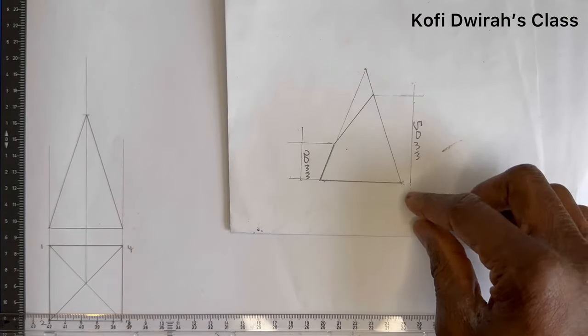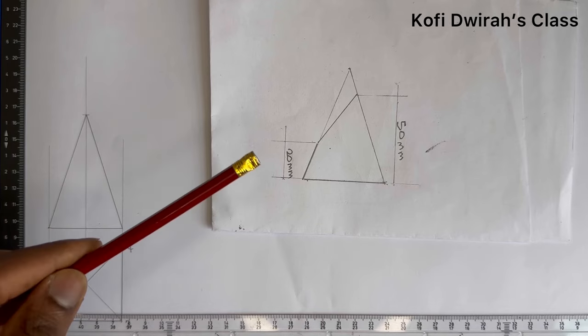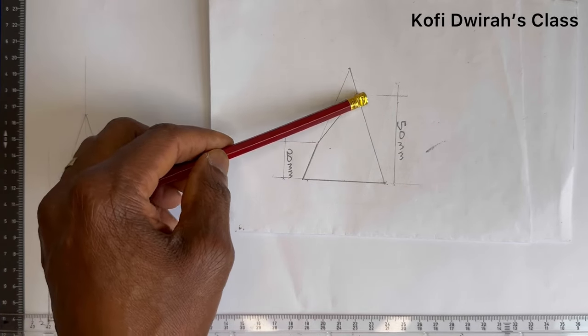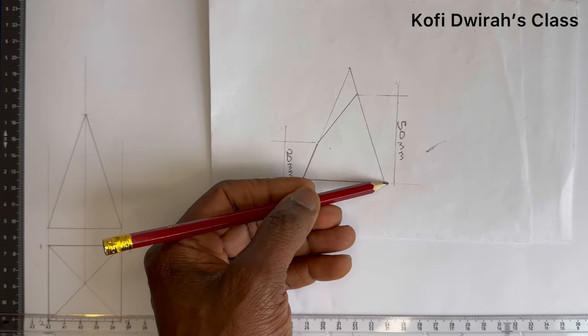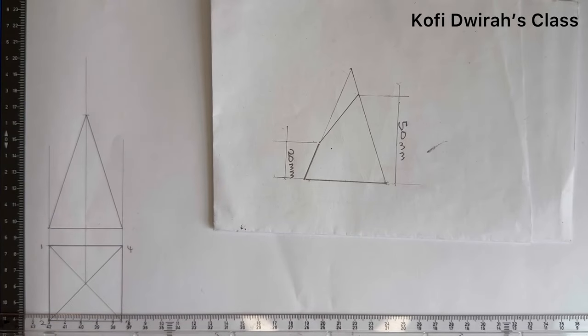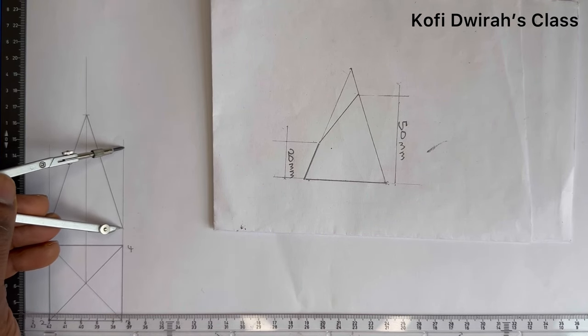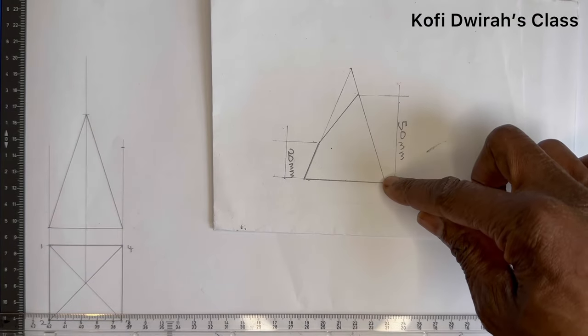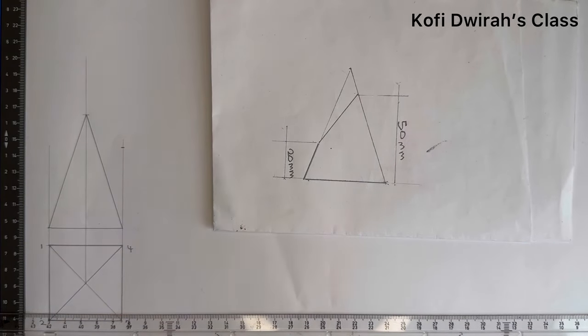Now, it says this is a truncated square pyramid. So we measure from this side, from this line. It says the distance from here to this side is 50 millimeters. So you measure 50 millimeters from here, or you can also take it from here. We have this side to be 50. Then from here to here is 20. Then you also measure your 20 millimeters from here, you mark it like this.